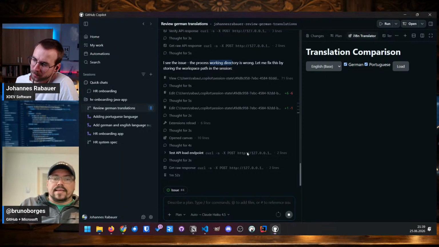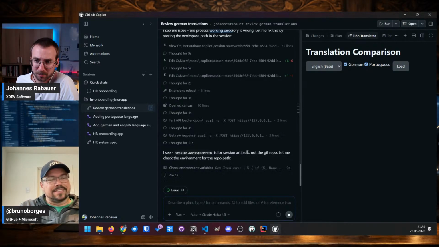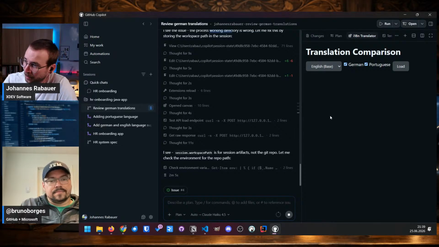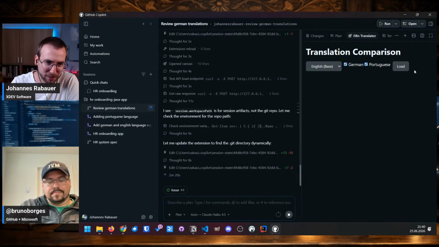One cool thing that can be done is you can actually ask AI to add AI capabilities into this app. So if I get a new language, I could also have an auto-translate button, and this would prompt the AI to actually fill that.